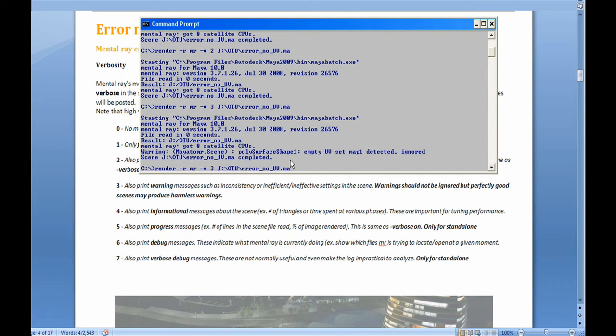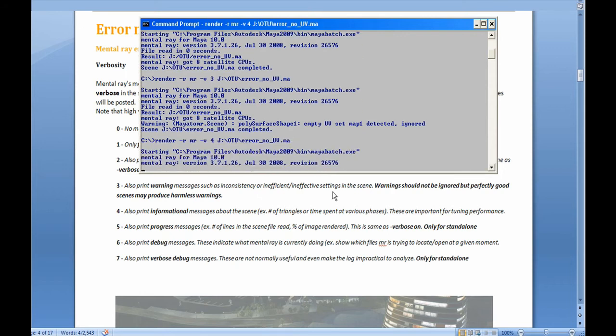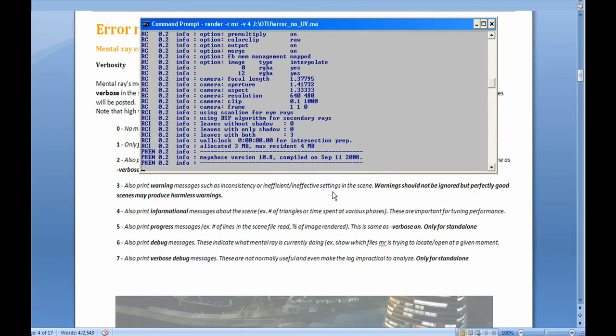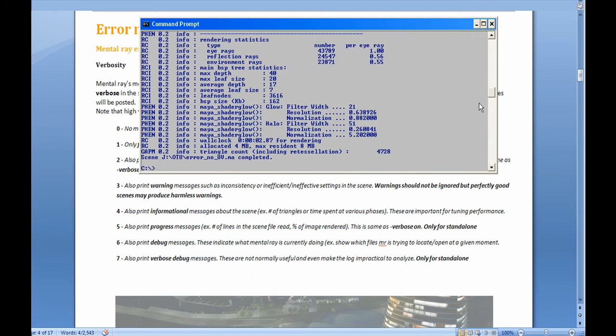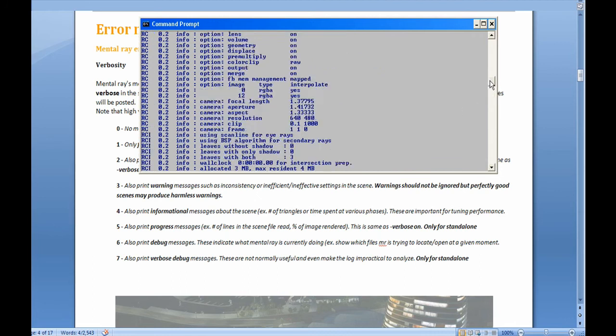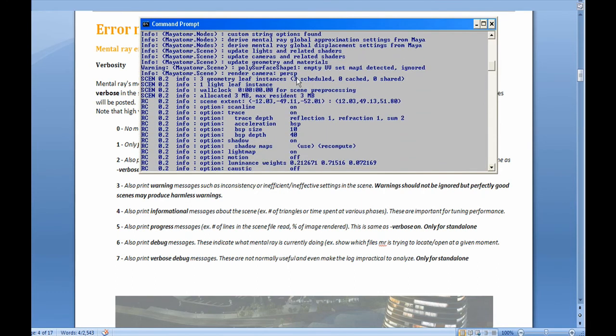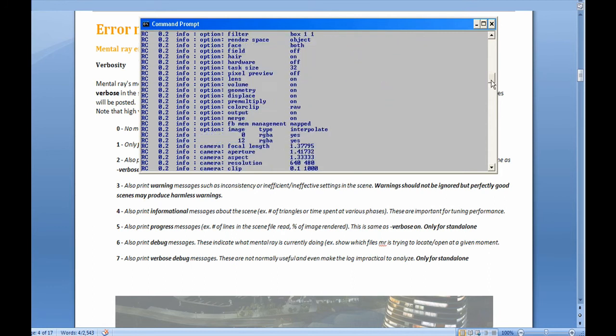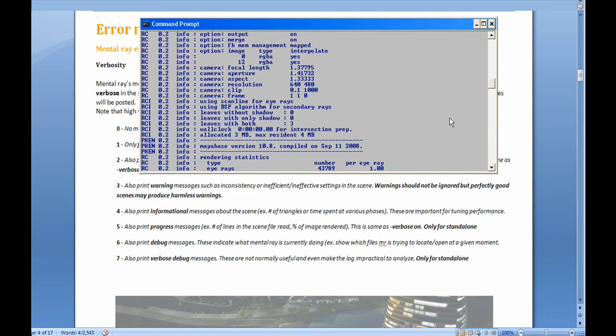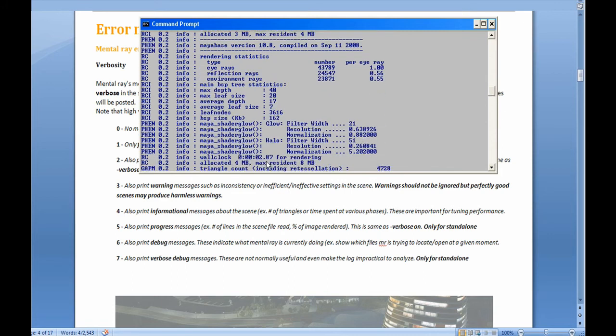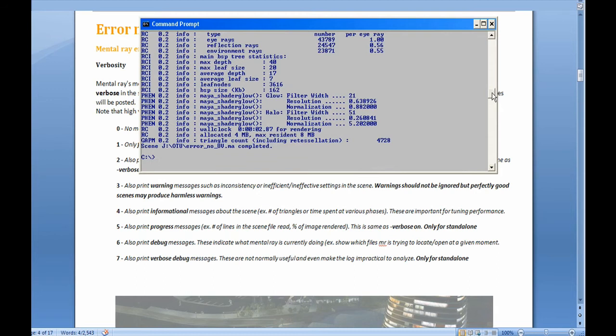So let's see how that's going to work. Now we see all kinds of information came in, messages that we're going to be talking about in a minute. Sorry, that's the render time here, and of course the triangle counts. All these are valuable information for you when you're troubleshooting your files. I'm not going to do any more of the verbosity levels because this file does not contain any more messages that other levels would produce. So that was 4, but again, to recap, you can go up to 5.